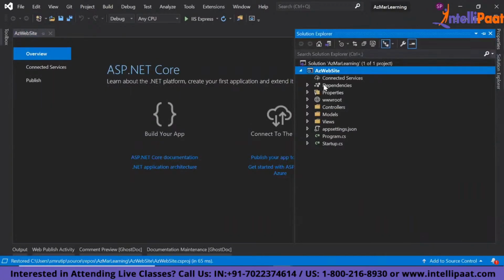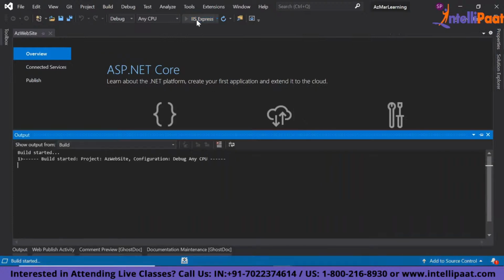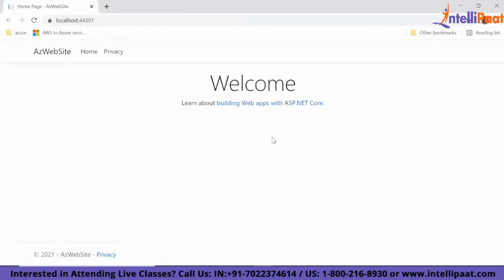Okay, so now I have created this website. How does it look? This is the out of the box website we get in Visual Studio. So let me run this. Yeah, so this is how our website looks. Our objective is to host this website as part of the Azure App Service. If we hit our URL, we should see this website. This is what we want to do.